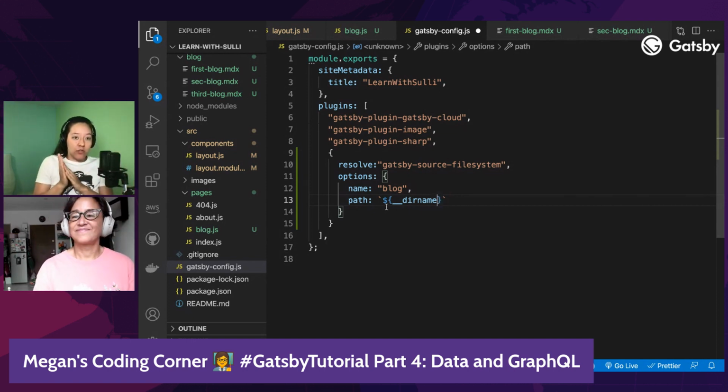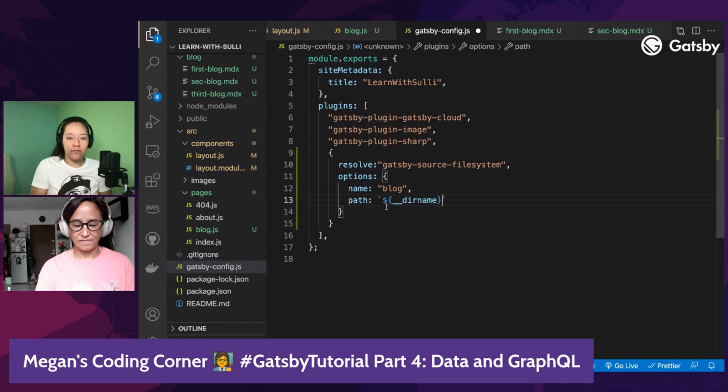Because of where the Gatsby config file is, that's going to be our top level Learn with Sully directory. And then within that, we want to source the files out of our blog folder. So this is similar to the thing with the pipe before: you have to put it outside of the curly brackets.